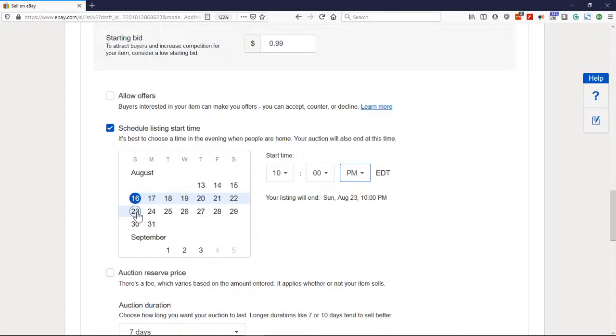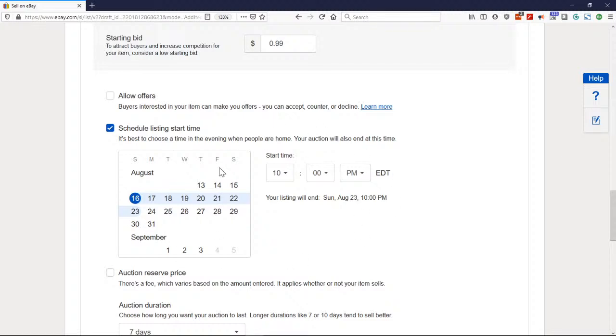Does that make sense? So it starts on the Sunday, and it ends on a Sunday night at the same time. That way, I can get all my items together, and then I can go to the post office or whatever on Monday, and I'm just doing it once a week. So don't think that you're going to pull your hair out trying to go to the post office every day and out of your way to ship things. Okay? Don't do that to yourself.